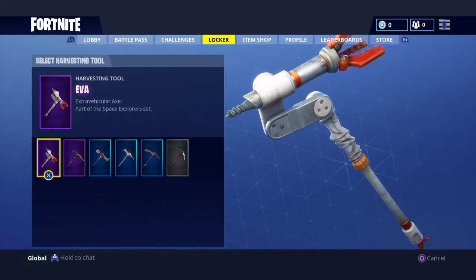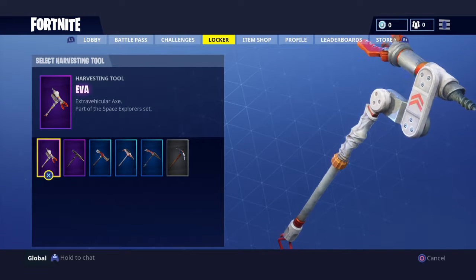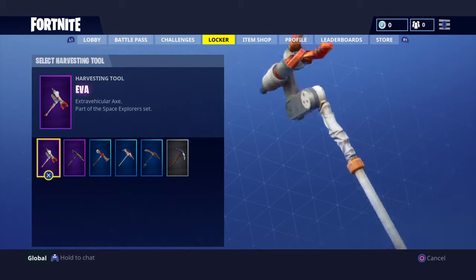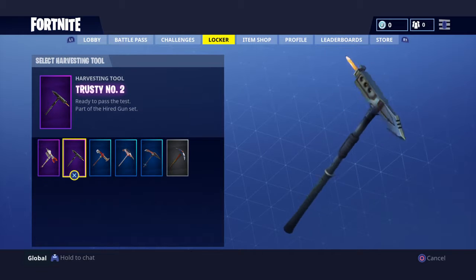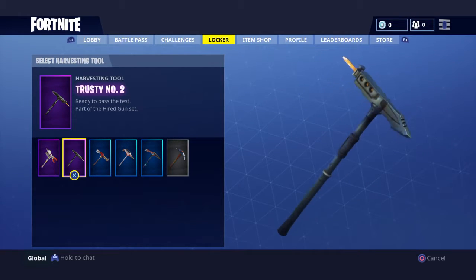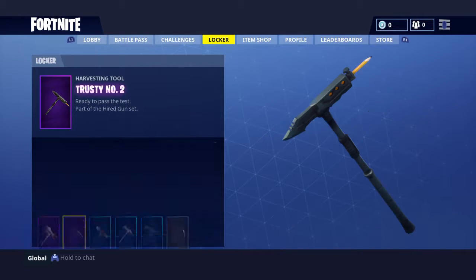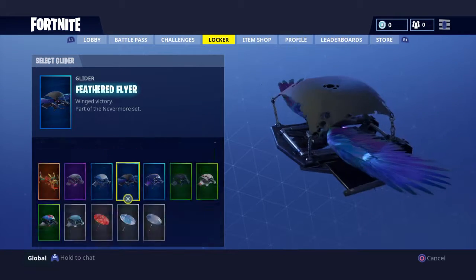Moving on to the Eva, the home pickaxe of the Moonwalker. Moving on to the trusty Nodotti, the pencil. If you guys need a test, just use the trusty Nodotti. It'll help you. And that's all of it. That's that. Now onto gliders.